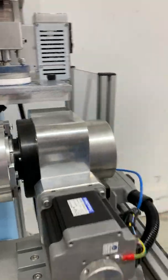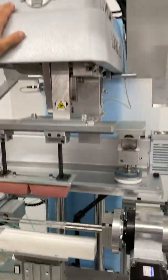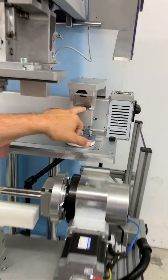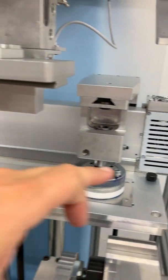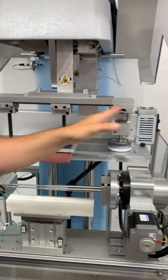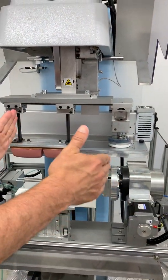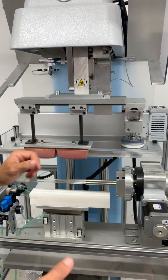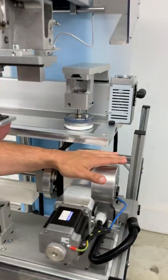Everything on this machine is 100% electric — electric head from the pad printer. The refresher is a 450 millimeters of travel refresher with programmable distance, so that's an electric motor, so you can make that — if you wanted to use shorter plates, you could make that at 300 millimeters or whatever you want to do.